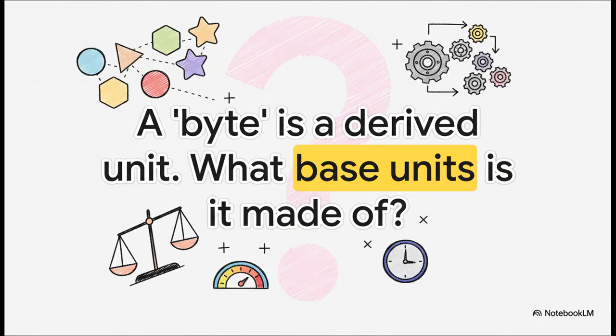So, I'll leave you with a little puzzle to chew on. You probably have a device with a terabyte hard drive. Now, we know that tera is just a prefix, right? It just means a trillion. But what about the byte itself? That's a derived unit, just like the Newton was. So my question to you is, which of those 7 fundamental units we talked about, length, mass, time, current, and so on, which of those do you think you need to build a byte, a unit of pure information? It's a pretty wild thought, connecting the physical world we just described to the digital one we live in. Think about it.